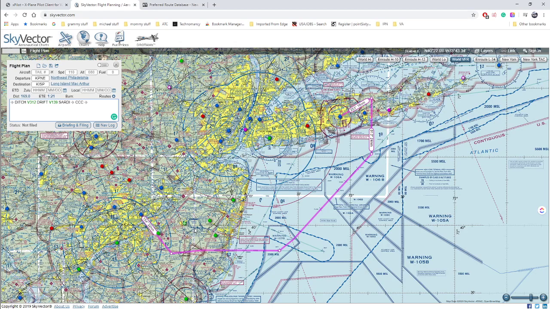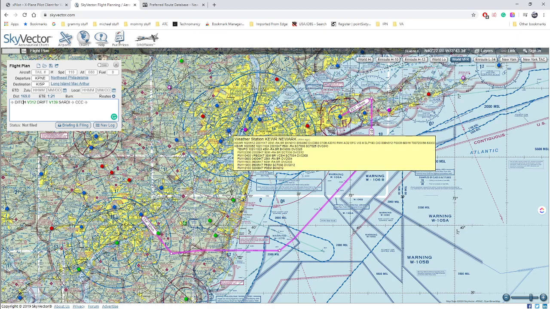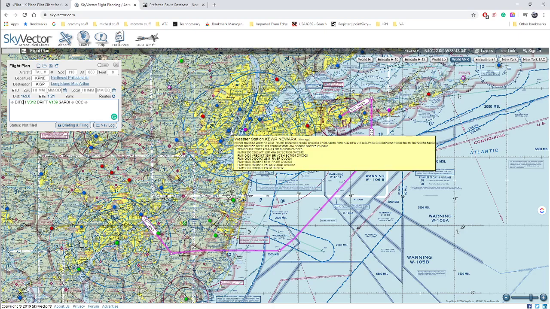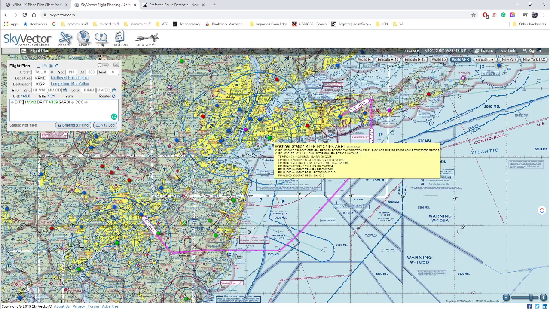That's mainly just due to how congested New York airspace can get. The main reason for that is because you have three major airports in the area, which is Newark, LaGuardia, and Kennedy, which generates a lot of traffic.